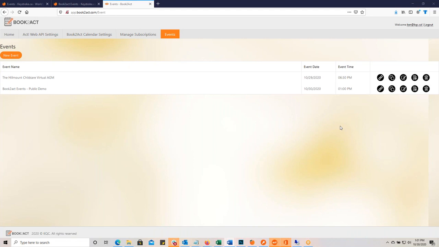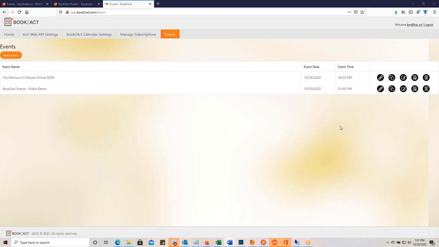Okay, these improvements have emboldened us to develop things like Handheld Contact. For those unaware, we just released the Android version of Handheld Contact API. We've had Act for Mail out for a little while. We had the opt-in manager, which is also available strictly through the API. And now we have Book2act Events.